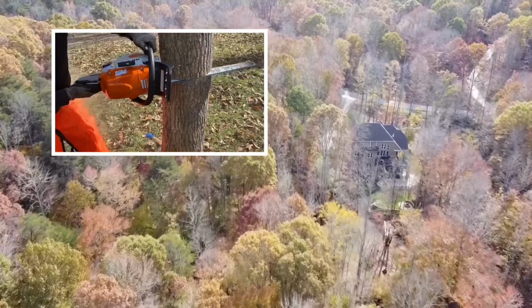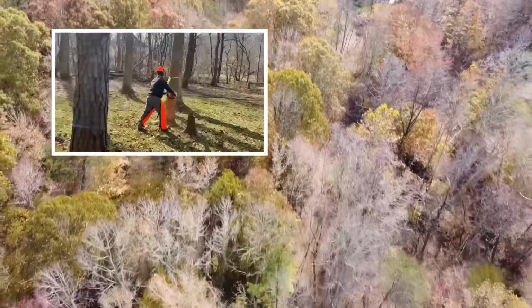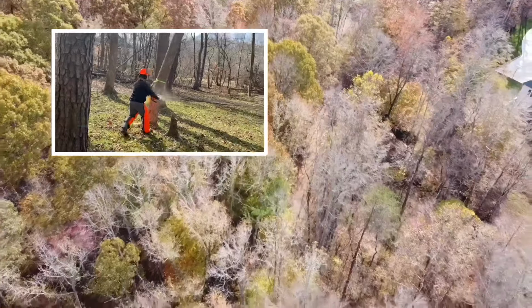Come join me as I work clearing land, cutting down trees, splitting wood, and learning how to operate equipment on my parents' 6-acre property here in North Carolina.